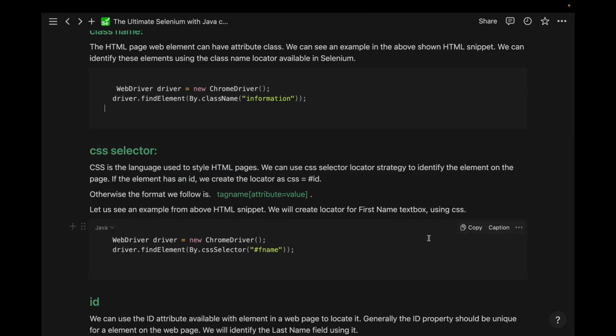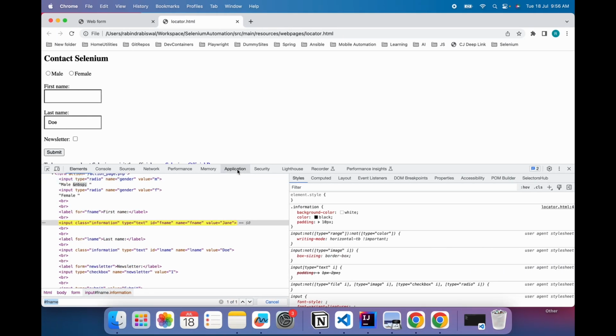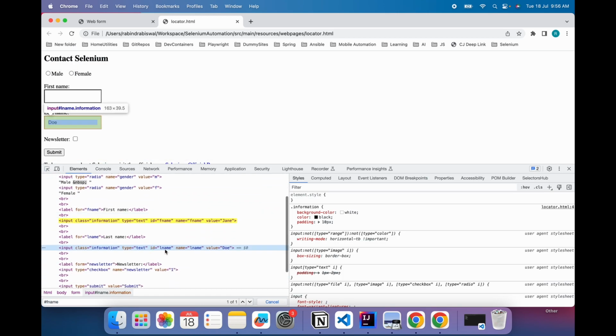The next example is ID. So you can use ID also. If I inspect the second element, I want to select this element by using ID. The ID is lname here.